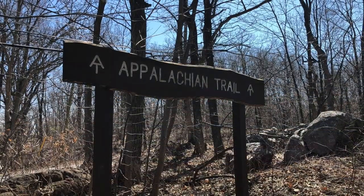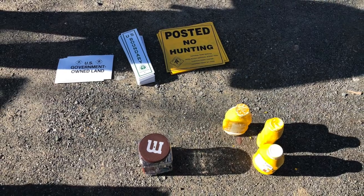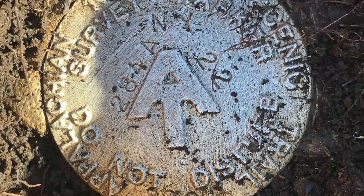After thru-hiking the Appalachian Trail in 2016, I wanted to give back to the trail to preserve and protect it for future hikers. To that end, I became the volunteer leader of the maintenance of the trail and its protective corridor from the New York-New Jersey state line to the Hudson River.